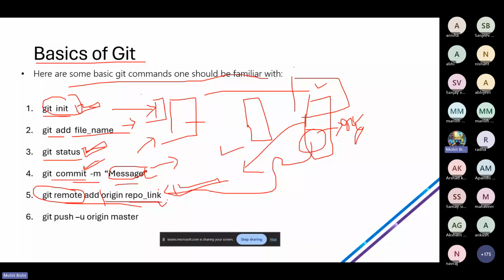So git push origin master. This command you usually use, sometimes because suppose there is an issue in commenting or something, you cannot push. So git push is like you edit the file, you commit the message, now it's time to push. So git push origin master. Master, when I told about branches, there is a default branch, the master branch, which is present, and you can create other branches, right?